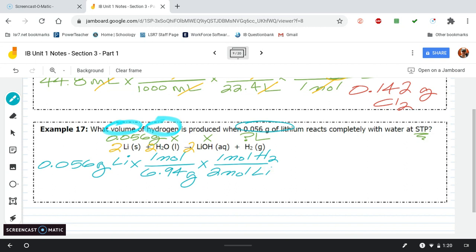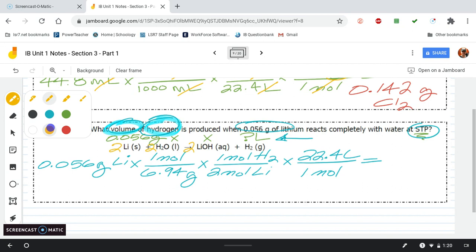And then it wanted volume, right? So for volume here, it wanted the liters. Well, STP makes that real easy, because it's like, hey, you get 22.4 liters for every 1 mole. Makes that very manageable. Always check your units. If I have messed this up, I'm going to see right away the units don't cancel. So grams are going to be gone, and moles are gone, moles are gone again, lithium cancels there. You have hydrogen, and you have liters. That's exactly what we want. So now let's run through our calculation.